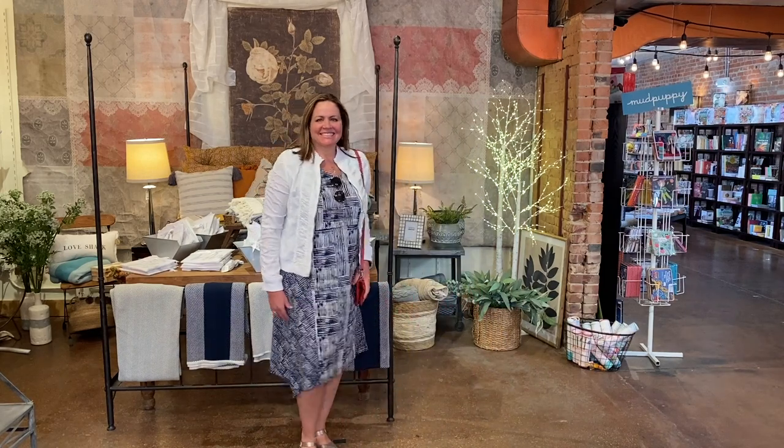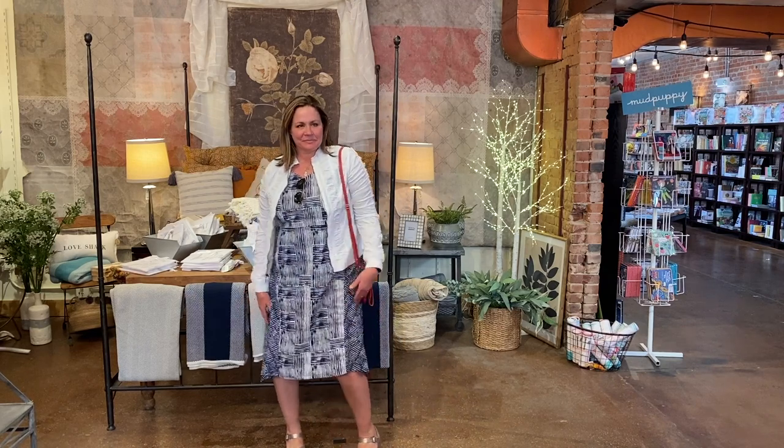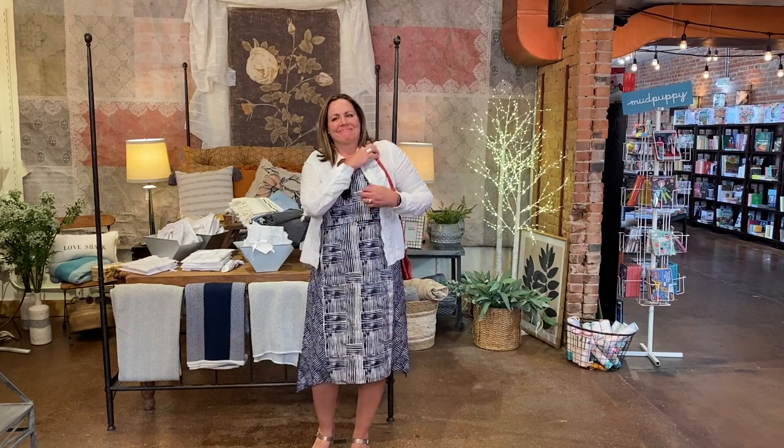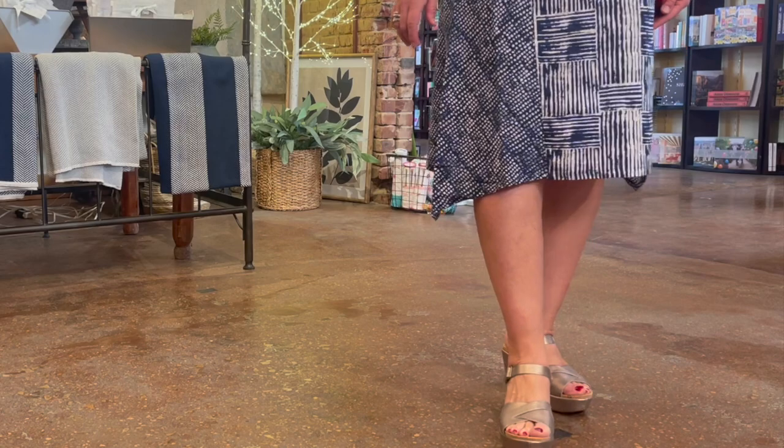Let's welcome back Tara, and she is ready for summer in this mixed media tank dress by Habitat. The lines on this dress are so flattering. Notice the details of her Wearables bomber jacket — the ruching and netted sides are a great complement. Tara added a little sparkle by wearing the Ava Soft Metallic Wedge in gold, and she's carrying a pop of color with this red Bed Stew Cadence crossbody bag. She's wearing a sharp pair of sunglasses by Peepers and jewelry by Angie Olami. Thanks, Tara.